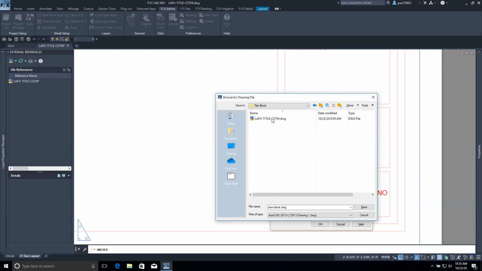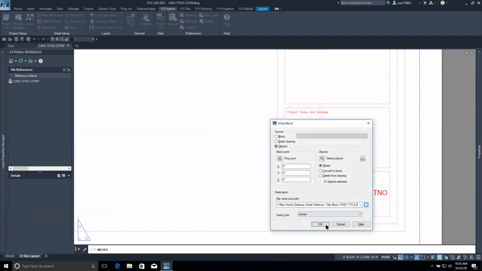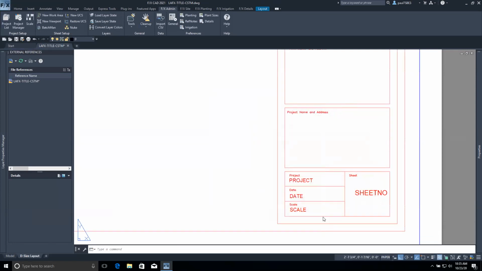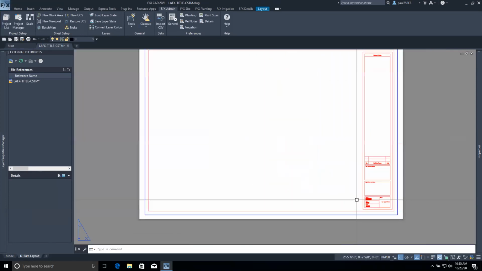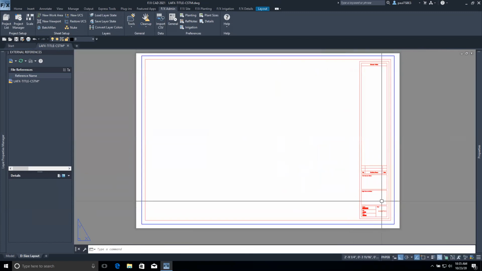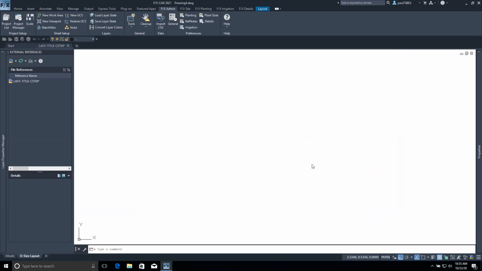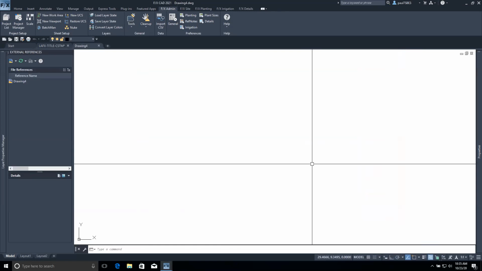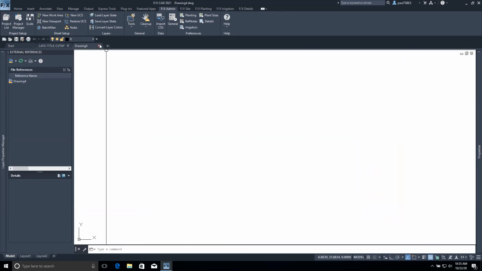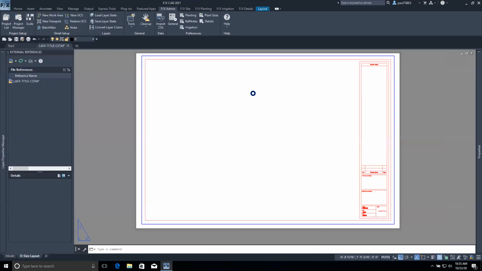So let's save this in my title block area here, give it a name. Probably not the best name, but lets us know what it is. Click OK. You may have noticed that my insert units are inches, but I've been working in feet, so that could cause an issue. But let's go ahead and start setting up our planting sheet. Actually, this time I'm going to skip the full setup, and I'm going to go to a drawing template that I've already set up.